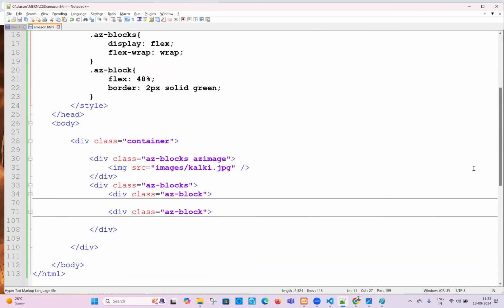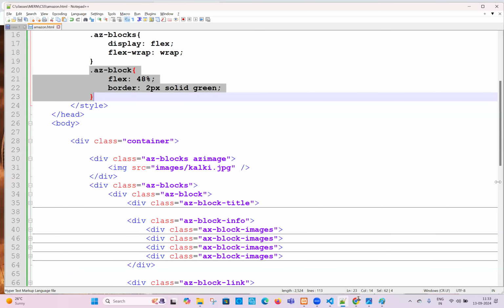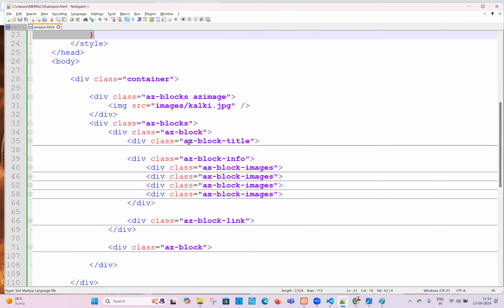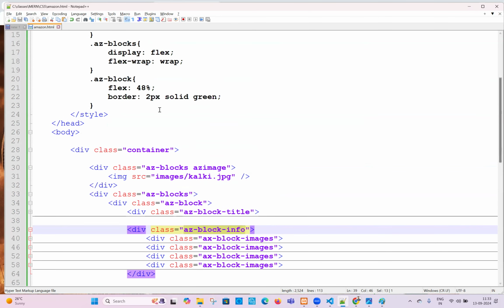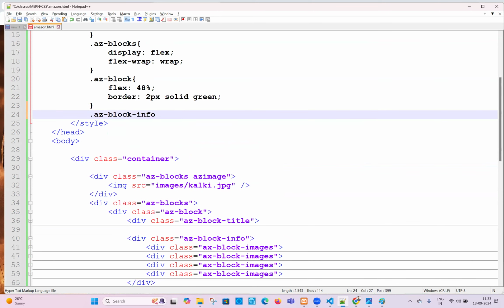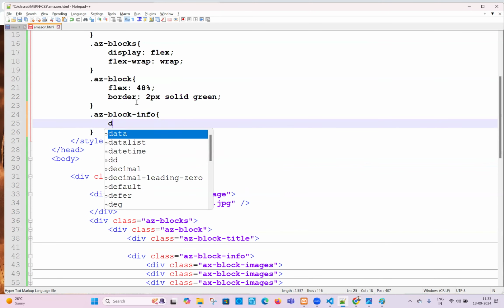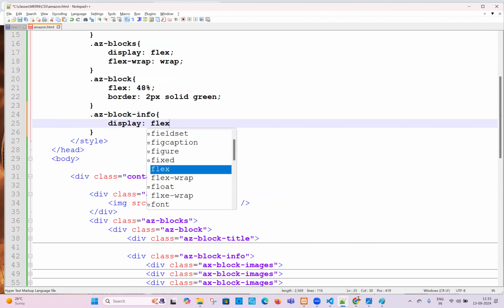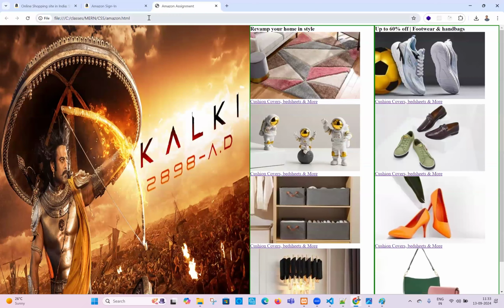Inside this, in every AZ block, you have 4 blocks. Maybe if you can expand this. And we don't want to work on this title. This is not required. We need to work on AZ block info. In this AZ block info, you have 4 image blocks. I take an AX. Okay, no problem. Class I take an AX. Is it okay? No worries. It's not a class, should be anything. Okay. Now, these also should be display flex. Now you see AZ info. Again, you write display flex. Display flex I am writing. If you write display flex, are they side by side?